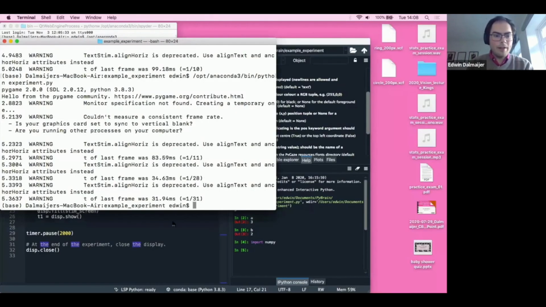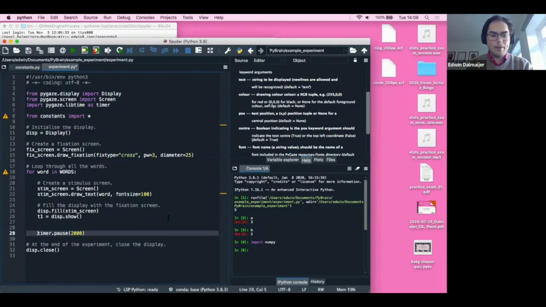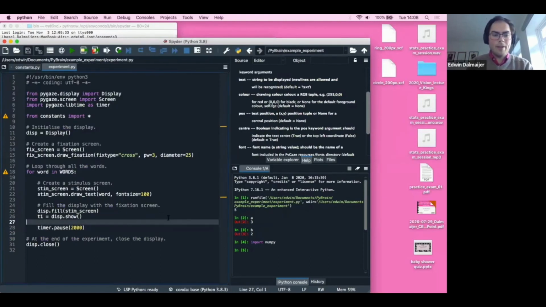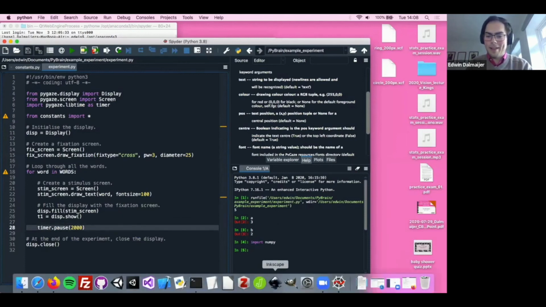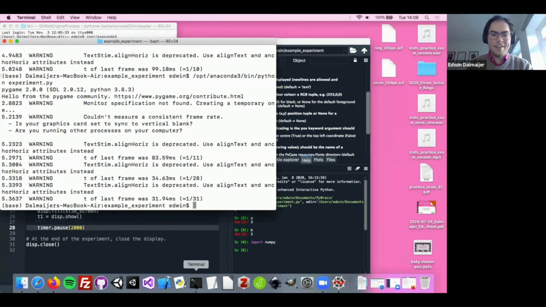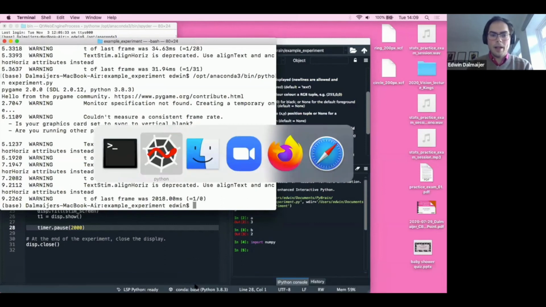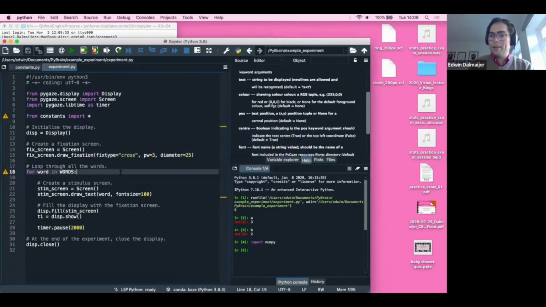Ooh, everything really fast after one another. That's because I forgot to also indent the timer that actually showed it on the screen for a while. So let's do that again. Boom, dog. Excellent. So it's showing all the words as it should. This is great. We now actually have some sort of a semblance of a trial structure. What we don't really have yet is the non-words in there, but we'll come to that in a second.